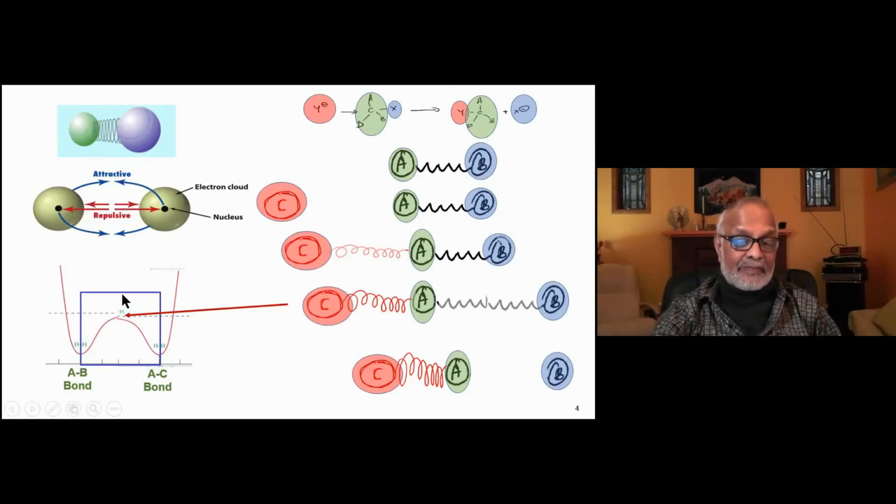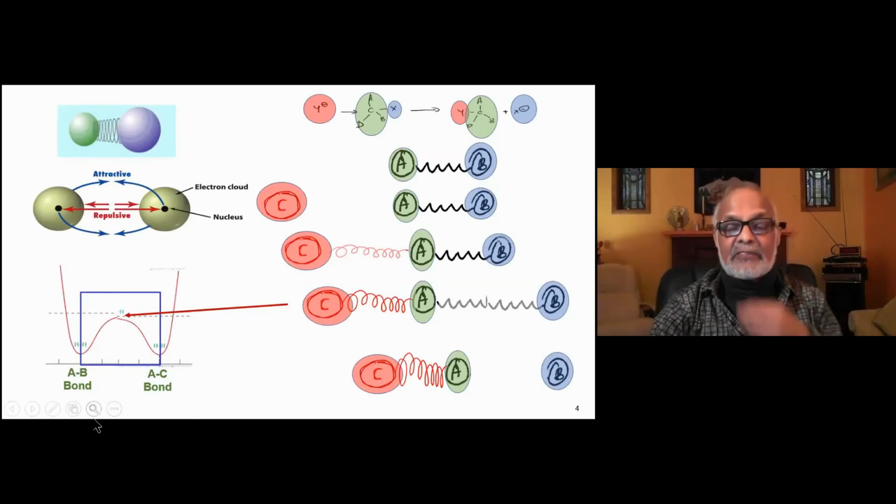And so this point here, where A is connected to both C and B, is here. And that's a very important point. It's called a transition point. So that's how the reaction goes. So that's my view of the reaction. We'll come to that later. But the important part, sorry, did somebody have questions?